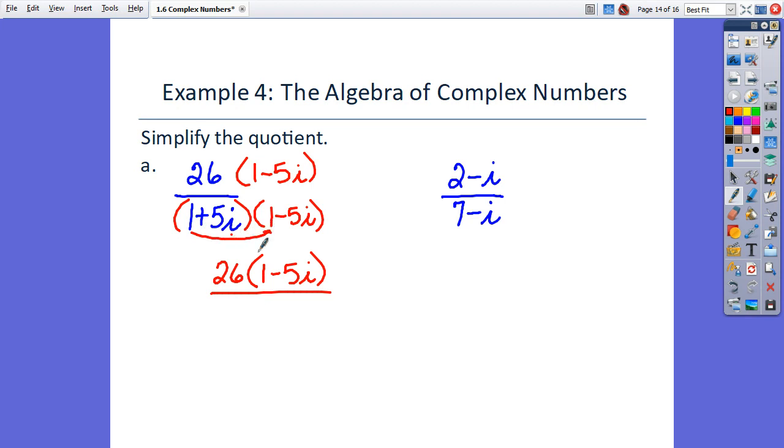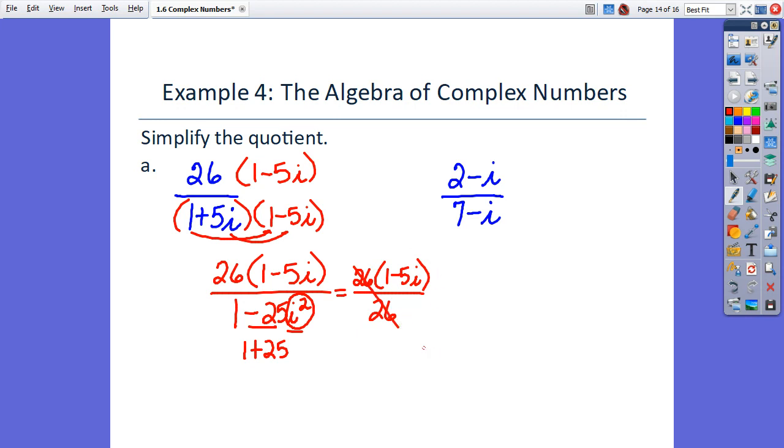So I get 1, and then I get minus 25i squared. Okay, so here's where the rationalization comes in, because i squared is negative 1. So I get negative 25 times negative 1, which is actually a positive 25. So I actually have 1 plus 25, which is 26. And looky there, luck be a lady tonight. The 26 is exactly what I was wanting. Those cancel, and we're left with 1 minus 5i, which is our correct answer.